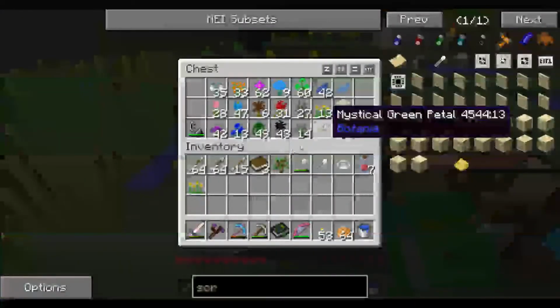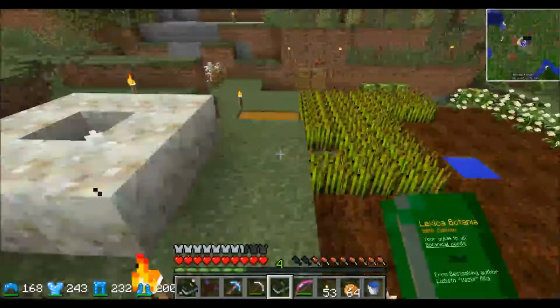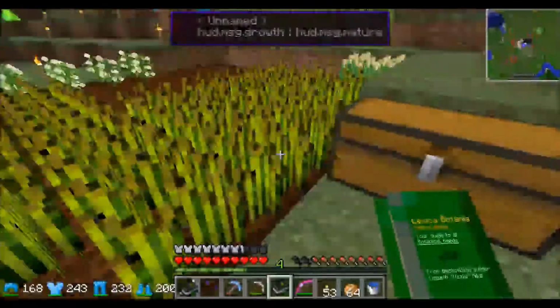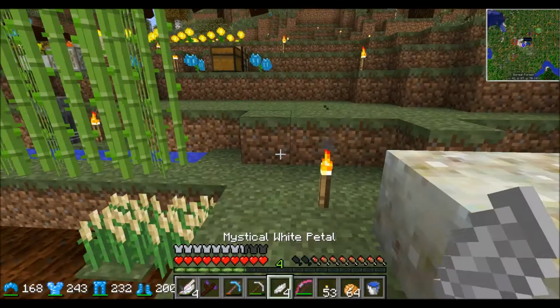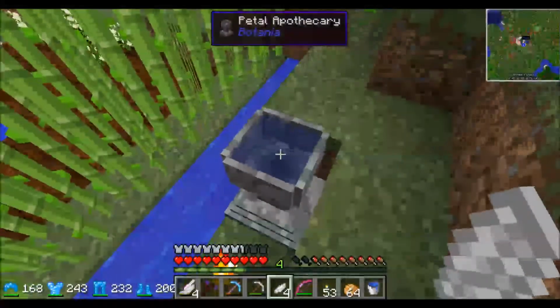So if I were to, say, take those two, do I have a seed? I don't have a seed on me, but I can get a seed real easy. Come here. Get one? Yeah. I don't really need one, but not that I can't use another one generating, especially if you plan to use these as a decoration block.